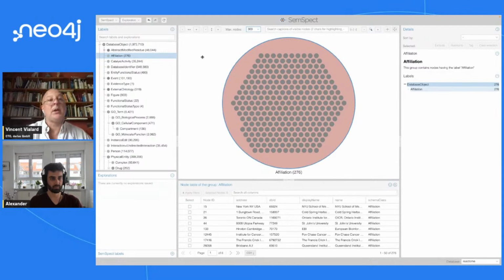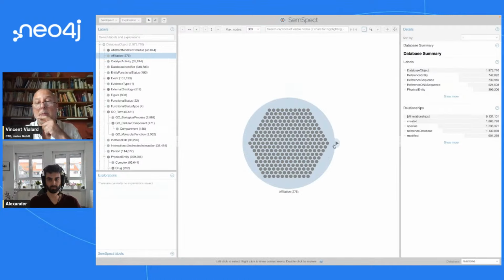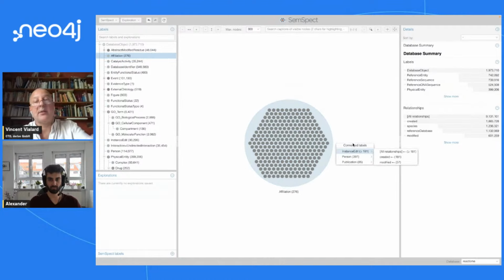There's one thing I wanted to show in this database, because it has this top level object. There's one database info and then this stuff. What you can do here is deactivate the label. And what this does, now, if I start with affiliation, maybe let me make this smaller. Now, the connected labels are no longer database objects. So I said, do not show this in the exploration menu. So this makes much more sense here, because I navigate directly to the persons here.